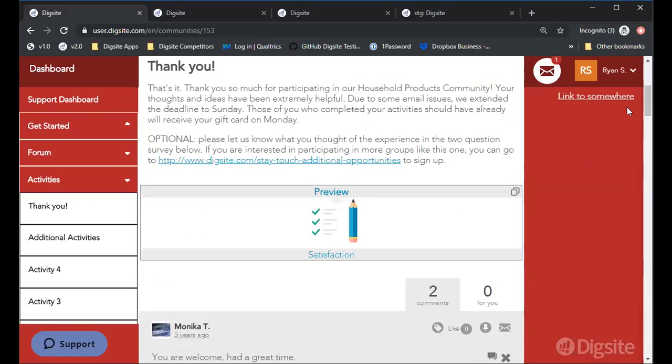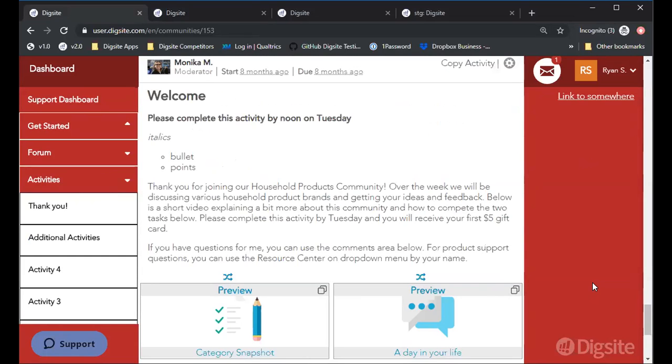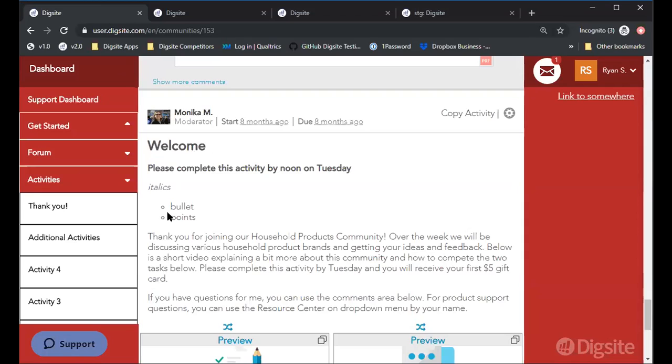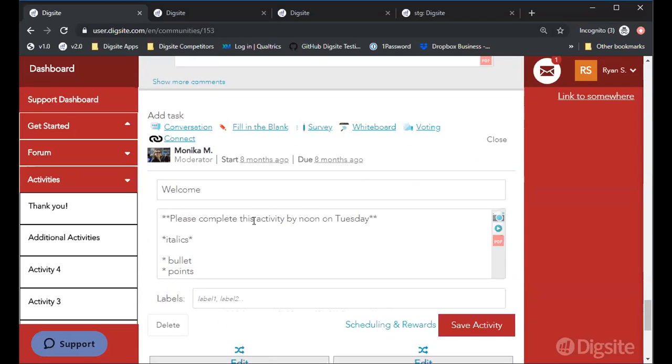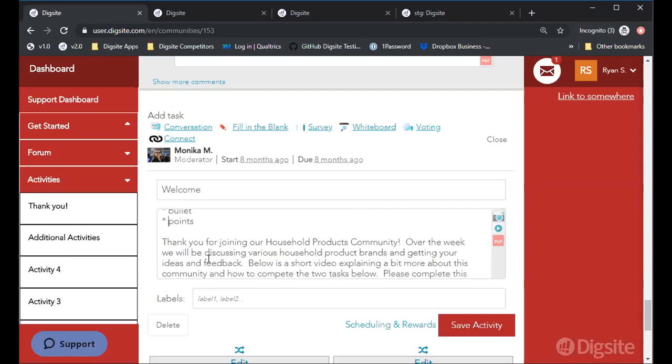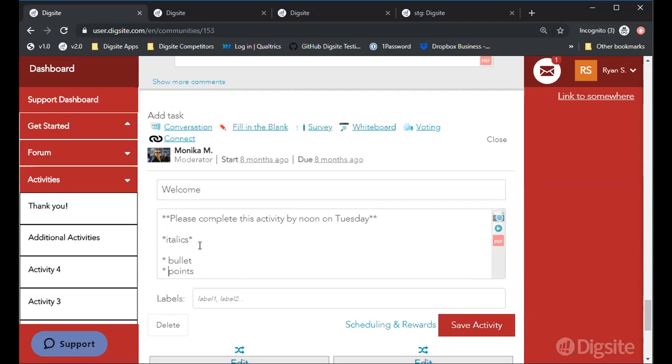Cool. And so one thing we like to encourage moderators to do, I guess I didn't cover this last time, so let's do it. If you ever want in the text of the instructions to have things bold or italicized or use bullet points, it uses something called markdown language within the instructions. If you want to bold something, you can put 2 asterisks at the beginning and the end. This could be a word, a phrase or a full paragraph, but at that point you probably don't need the bolding if it's a full paragraph. I can also italicize with 1 asterisk before and after. And to use bullet points, I can do an asterisk and then a space and then type out a sentence or word, if I have some specific instructions that I want them to follow, or at least certain items I want them to read as a bullet.